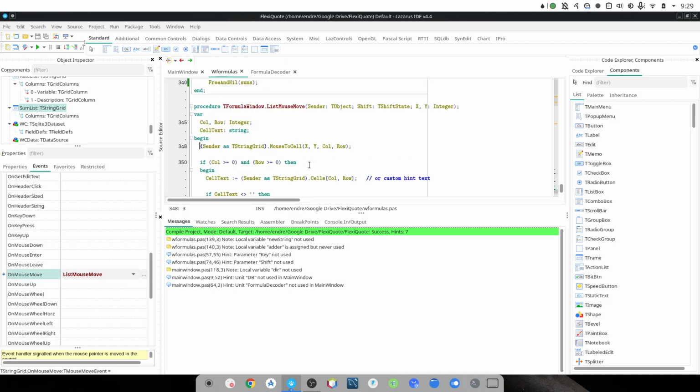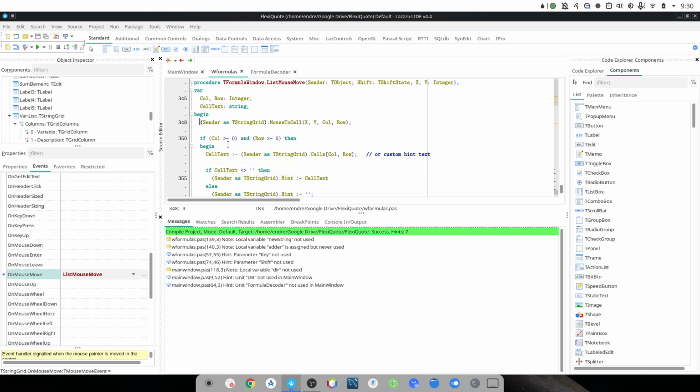And if I come here, I'm basically addressing the controls with the Sender TObject element. So when the procedure is called, the sender object will be the TStringGrid over which I'm actually moving the mouse. So if I'm moving on the sum list, or on the rate list, or on the vary list, inside the procedure I will have the right control.